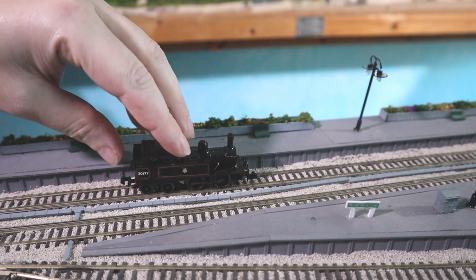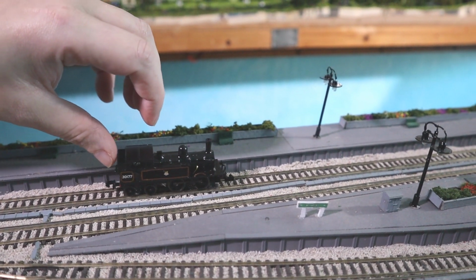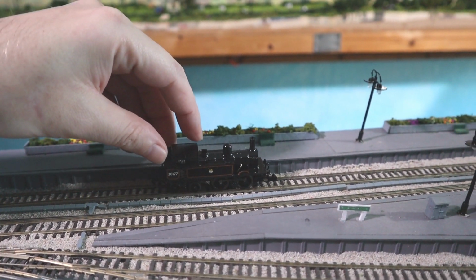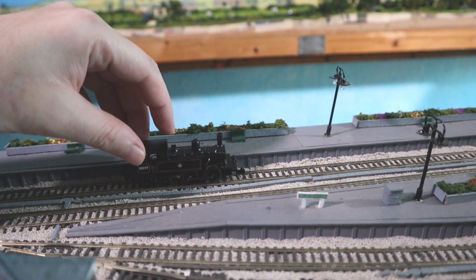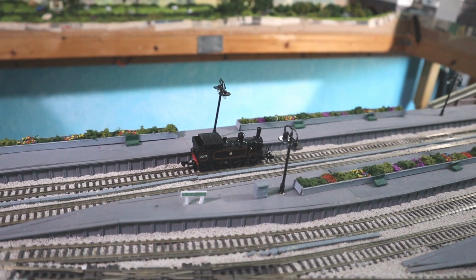Got a bit of life there. Let me turn up a bit more power. Yep. Very, very intermittent. Yeah, I'm going to stop it for now.